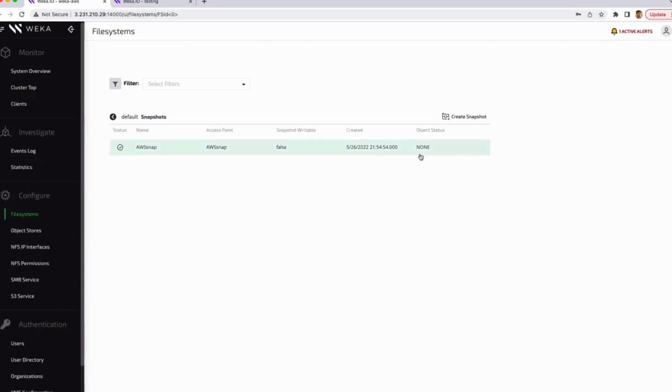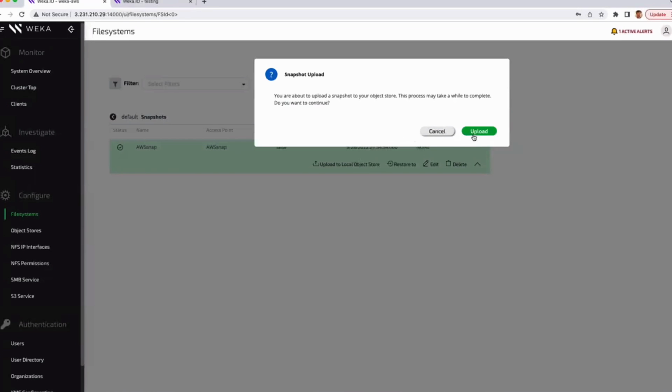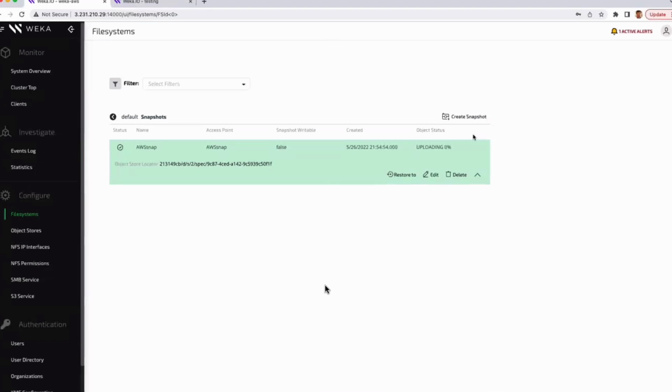Next step right after this is we're going to go ahead and upload this to that object store. And again, it takes the metadata and the data and bumps it up. Now, when it does this move, the one key thing that you need to have is what I'm highlighting right here on screen. And that is the object store locator. This is the root ID of the object for the entire file system tree in the object store. If you don't have that, you can't go and recover that snapshot into the second location. But it's easy enough just to go ahead and do a copy and paste on it.